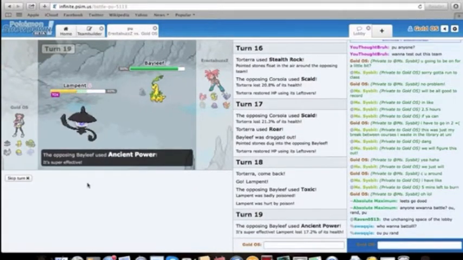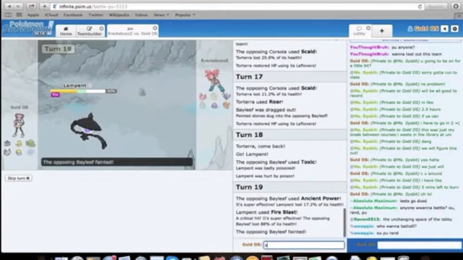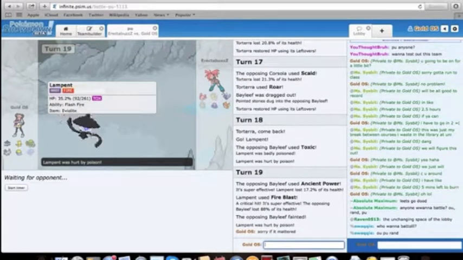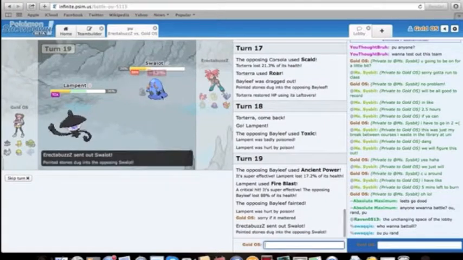He has Ancient Power, which does 0 to me, and I crit him. Sorry if it mattered. I kind of doubt it did. A max special attack, and it's a Fire Blast STAB. But it might have. Those things are really bulky, but normally they're physically defensive, not special. Although Corsola looked pretty physically defensive, so it might have been specially defensive, I'm not sure.